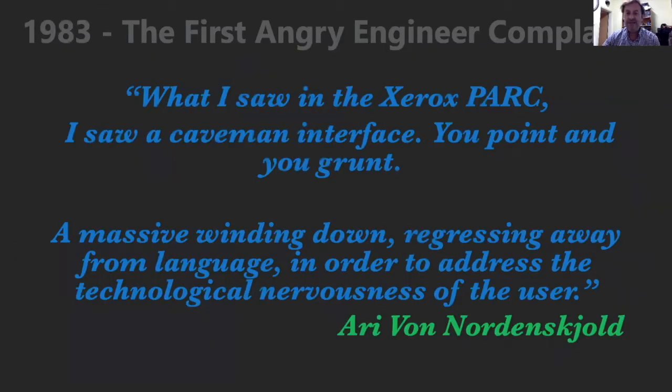In 1983, the first GUI-based personal computer was released, and with it, the first engineer complaint. "When I saw the Xerox PARC, I saw a caveman interface. You just point and you grunt. A massive winding down, regressing away from language in order to address the technological nervousness of the user." It's interesting to note the refusal of an experienced engineer to adapt to change and simplicity.